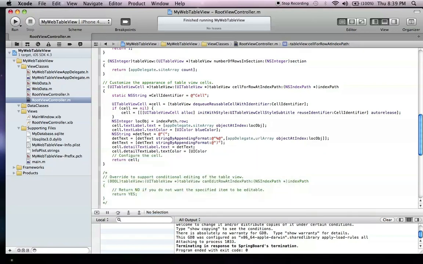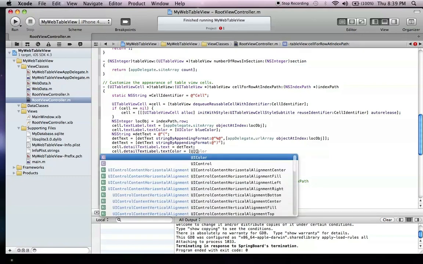I don't know. Well, actually, hold on a minute. See if we can. Text dot. All right, text color equals UI color.